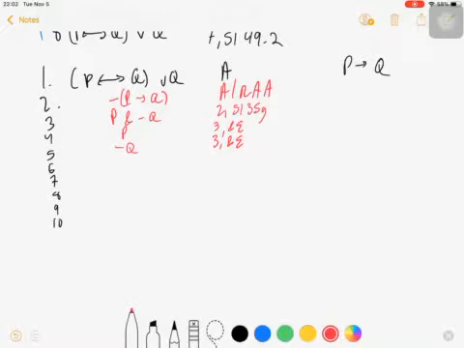And then what this would end up getting us is the following. This would get us, via disjunctive syllogism, that we have P double arrow Q from 1, 5 disjunctive syllogism. And now this is where, if you know SI25, you're going to be in really good luck. Why? SI25 says that if you have a double arrow and you have one of the sides, you're guaranteed to be able to get the other side. So I'm going to use SI25.